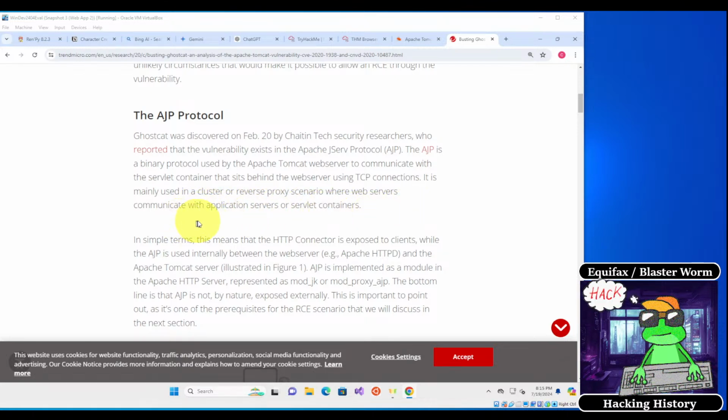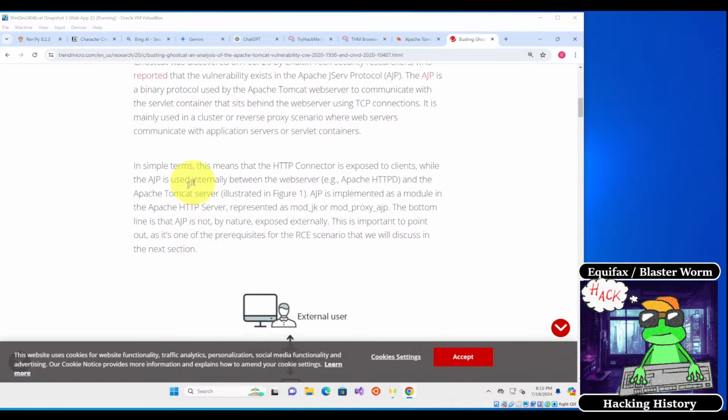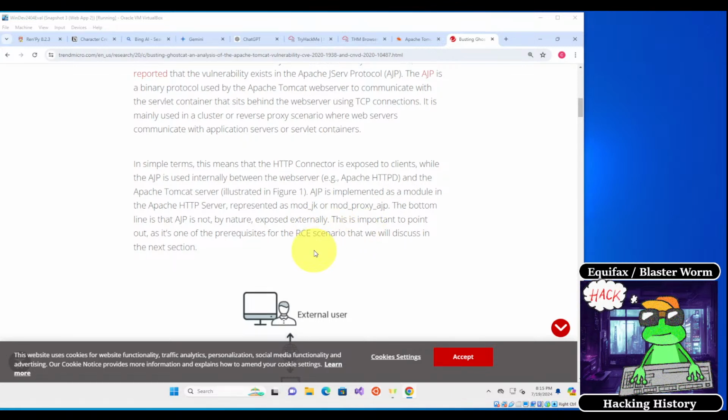It is mainly used in a cluster or reverse proxy scenario where web servers communicate with application servers or servlet containers. So in simple terms, the HTTP connector is exposed to clients while the AJP is used internally between the web server and the Apache Tomcat server. It's implemented as a module in the Apache HTTP server, represented as mod_jk or mod_proxy_ajp.